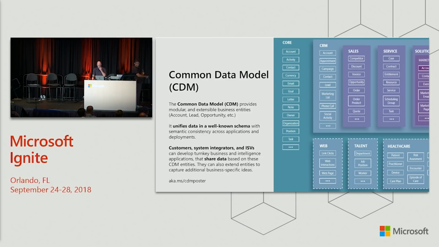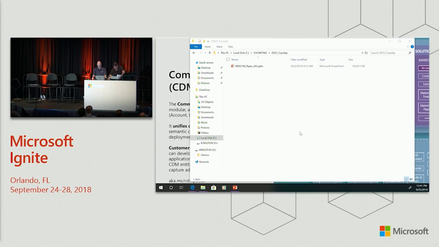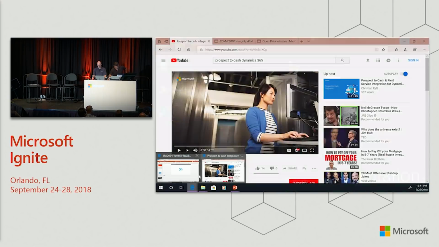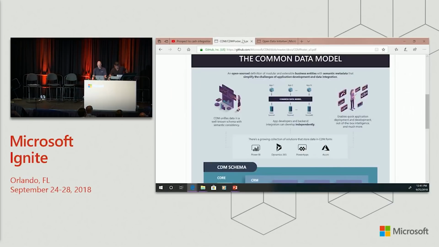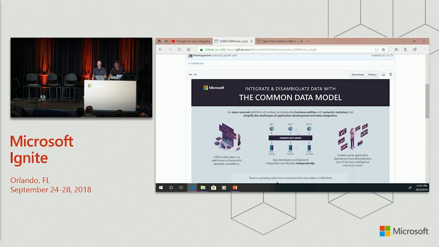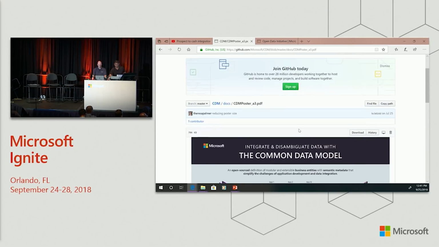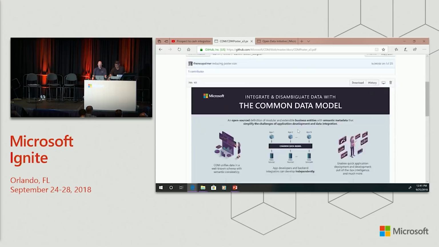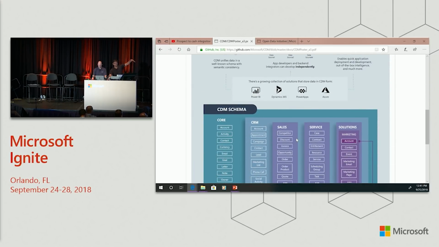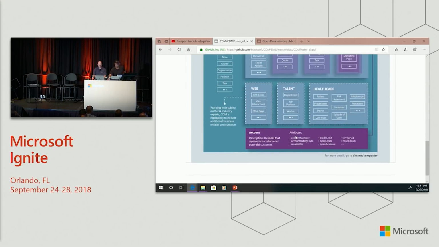By the way, I forgot to mention in the earlier slide, there's a link at the bottom on the GitHub site that you can go to check out the common data model. It says CDM poster, but let me see if I can just alt-tab to that. So this is basically the GitHub site that you go to if you go to aka.ms/CDM poster. It's got a full PDF of the poster that I handed out, so you can print that out yourself. And we have these small and big posters, 1,000 of them at the booth as well if you want to come by and chat with us.